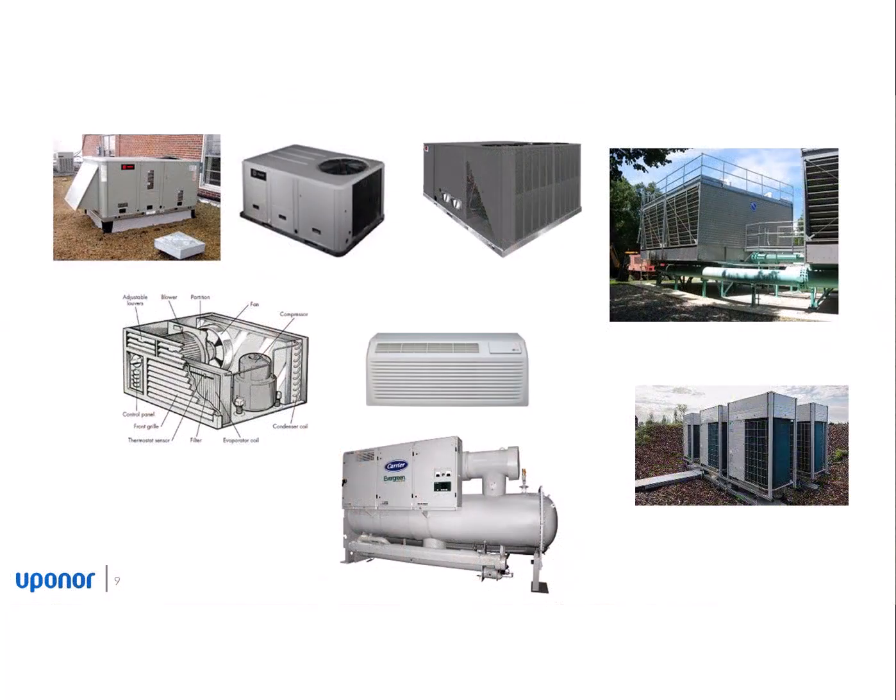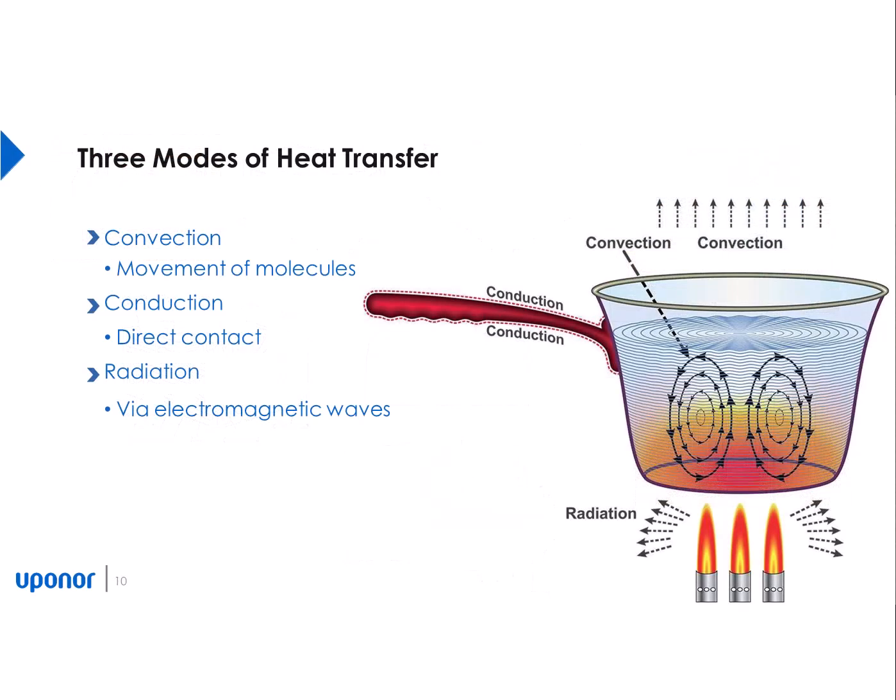But for the commercial systems that we're talking about today, we use engineered solutions, from unitary rooftop equipment to complete hydronic systems with cooling towers, boilers, chillers, and pumps. These systems essentially heat and cool interior spaces primarily by conditioning the temperature of the discharge air from the air handling unit. This, of course, is convective heat transfer, more specifically, forced convection.